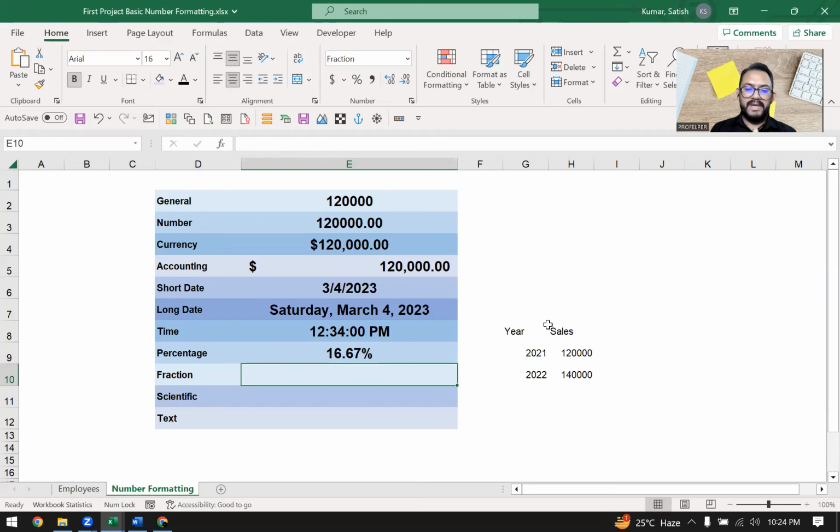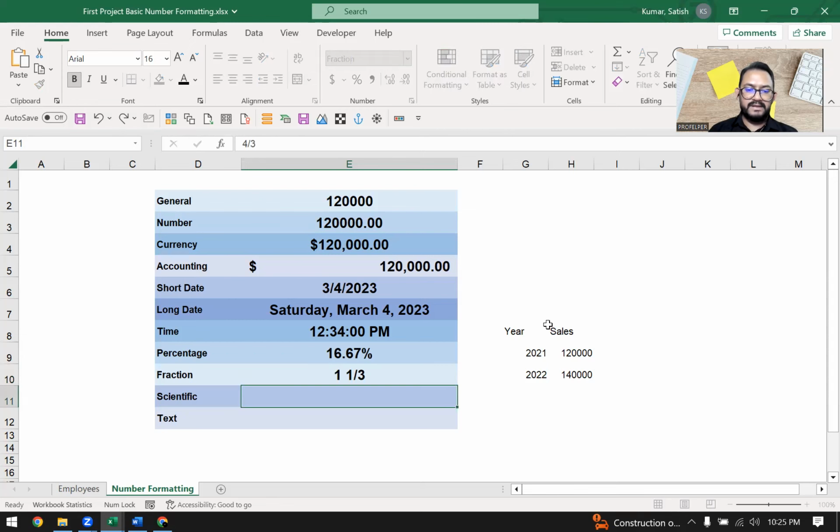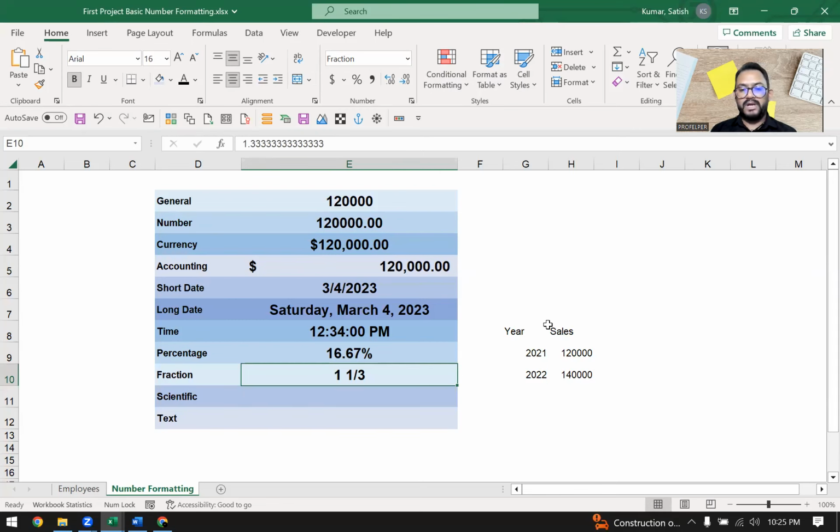If you want to make a recipe of how to make a cake, in that case you can use the fraction option. Suppose I write 4 divided by 3, what does it mean? We need to put 1 cup plus 1/3 of a cup of water, right? So this is the use of the fraction format, which is used by limited people and limited organizations.